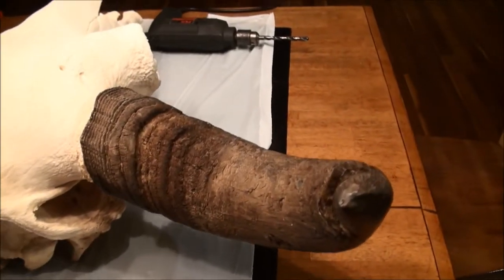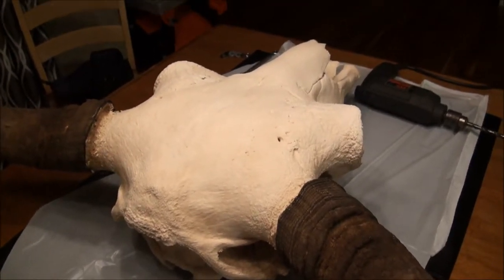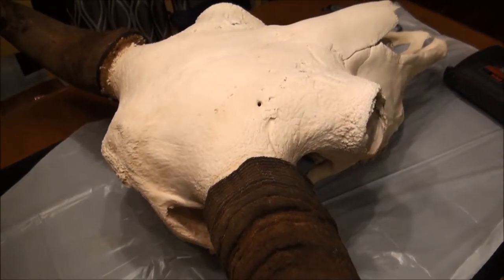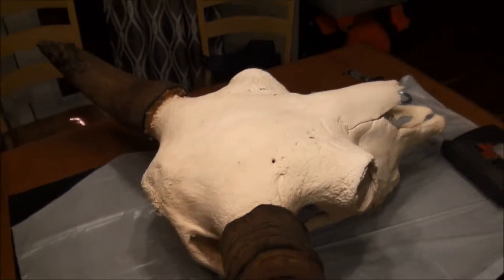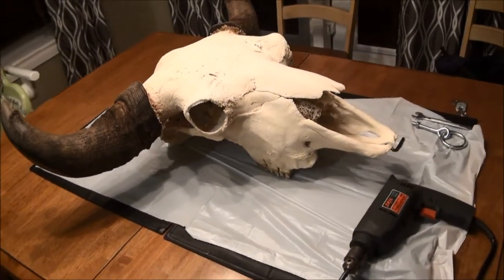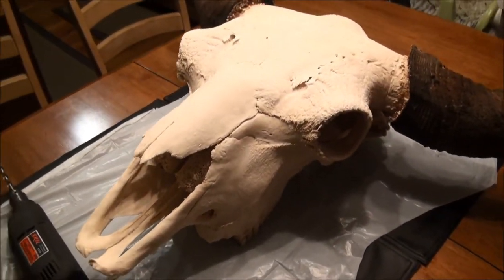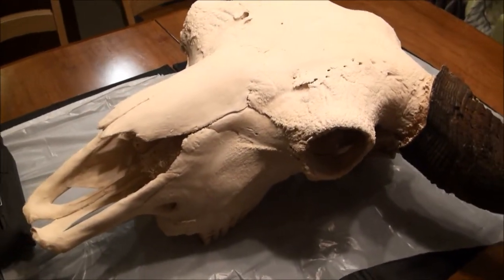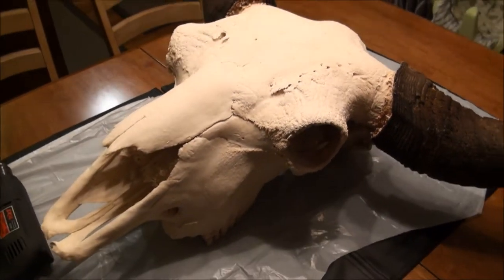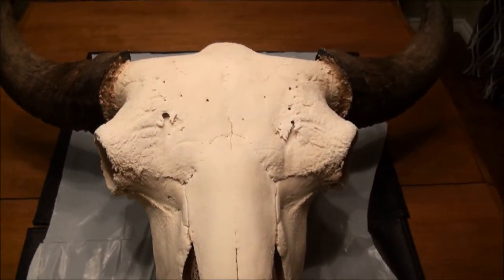The one thing I did want to mention too is that sometimes people tend to over-process their skulls when they're doing these projects. They over-whiten them. Like they bleach and bleach and bleach them with peroxide to make them this ultra shiny white. I got a couple like that, but I really do prefer this natural bone color to that ultra bleached white. Now, if you're in some places like Texas, maybe that is something you'd actually find naturally out in the desert, or Arizona or New Mexico maybe, but for most places, that's just not how you would typically find a skull. So I actually just like this basic white ivory bone color.